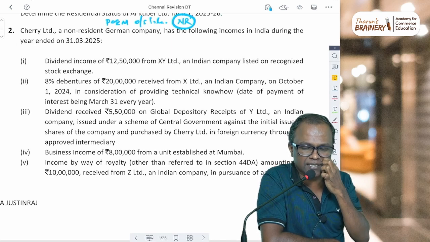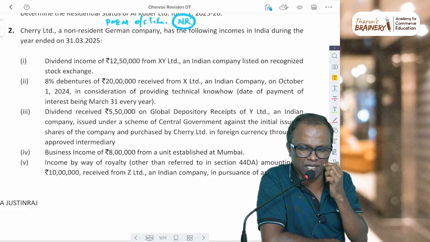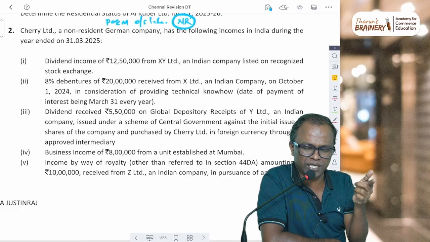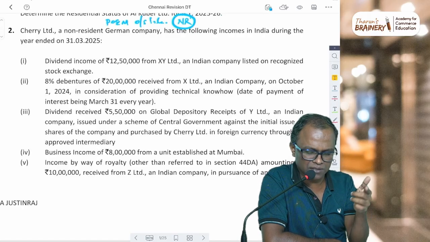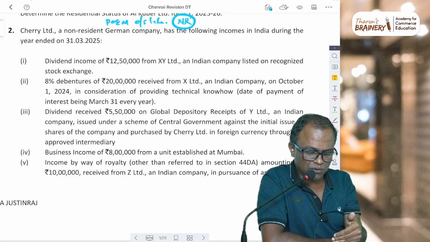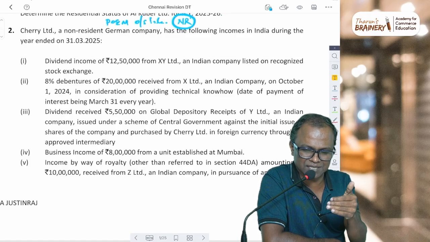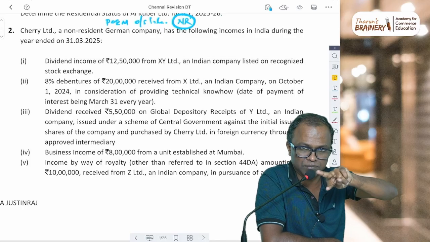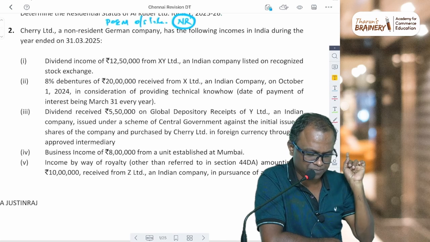As per 115AC, the TDS rate will be 10% plus cess. Whenever we are deducting TDS for the payment made to a non-resident, we have to apply education cess and surcharge if applicable. Here surcharge is not applicable because the amount does not exceed crores. So we have to deduct the TDS with the cess. So this 5,50,000 is after deducting TDS of 10.4%. So we have to gross up. The grossed up amount must be taken for dividend.